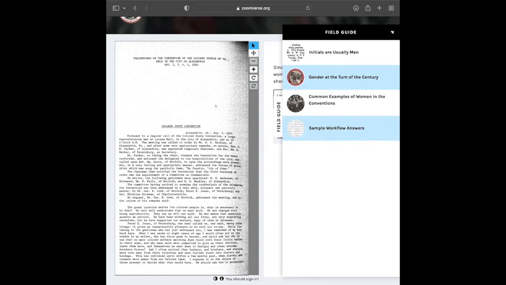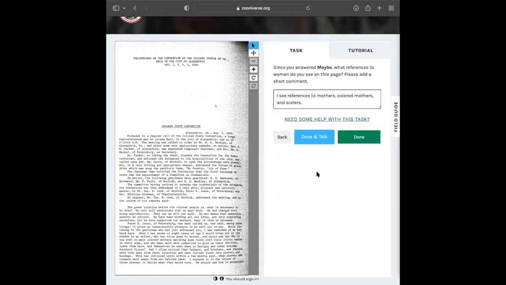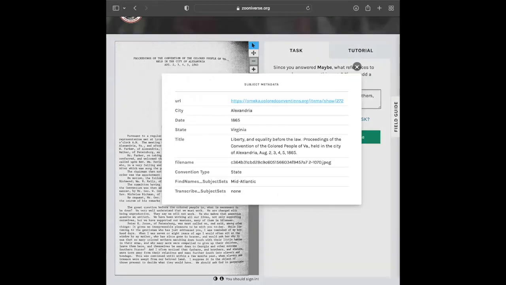You can also click the I symbol underneath the document for any additional information about a specific document, as well as a link that will let you see how the page you're working on fits into the larger document it is part of.